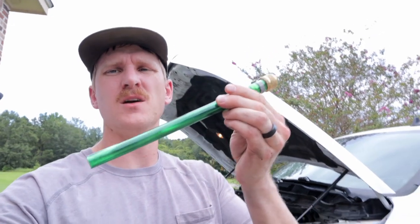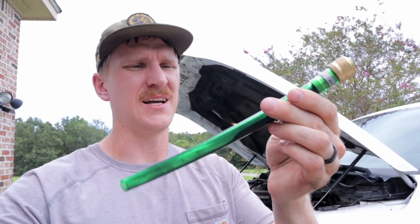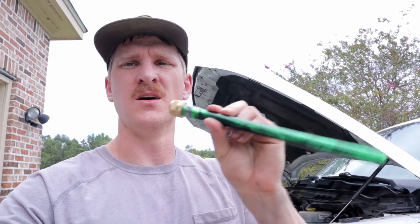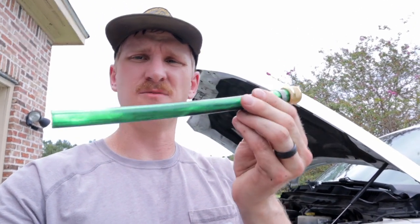All right, guys, it is as easy as that. The Femco oil change system. I'm liking it so far. Got one on my wife's car also. I'm sure it won't be long before I need to change the oil on it, so we will give it another go then. But so far I'm liking it.